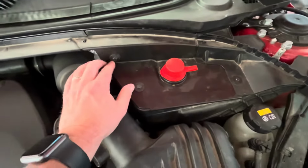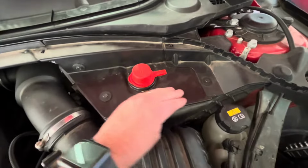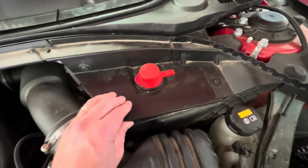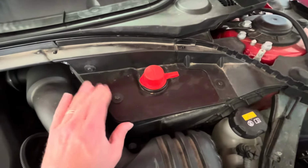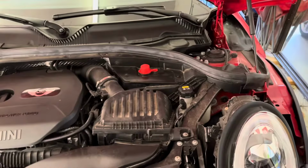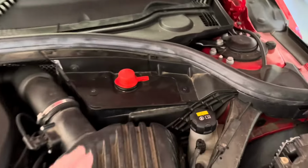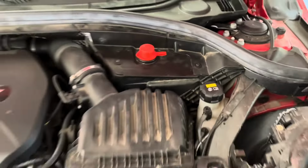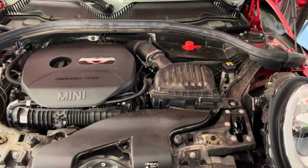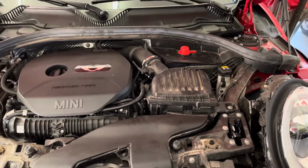One comment, this is a lot of plastic in here, and these are metal screws, so go snug, but don't screw it on super tight so that you start cracking plastic. Just make it snug and you're in good shape. Once again, we do have everything back together. That was an 8 millimeter to remove these screws. The brake fluid level is fine and the car looks great. So I'm just going to reset the computer, and I'll show you how to do that right now.